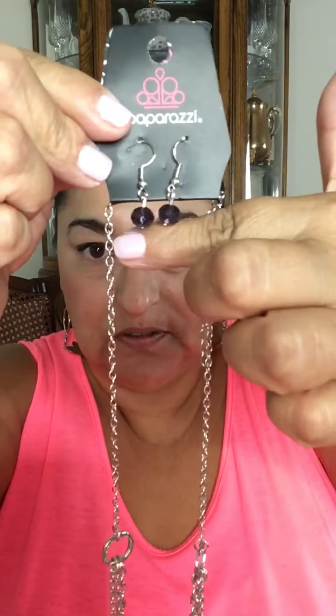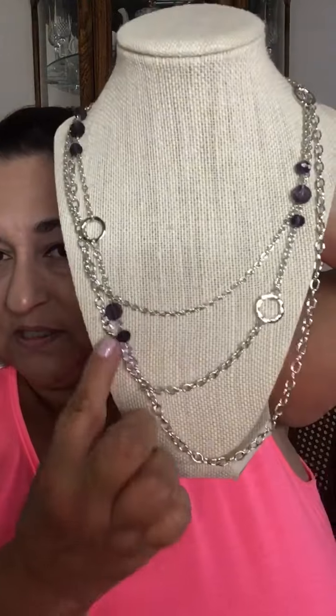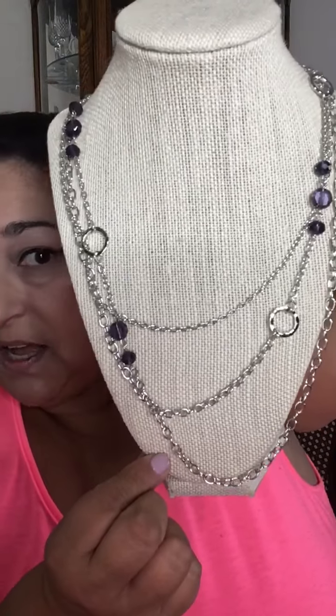Next is, I'd say, a medium length — this is going to be N340. Pretty purple, faceted beads. This one does have three strands — very, very cute. Once in a while there's a piece that comes across that I'm not too fond of, but that's few and far between. Here's the bottom section. You've got these nice large links in there, circular shapes, as well as sets of beads. N340, very pretty.